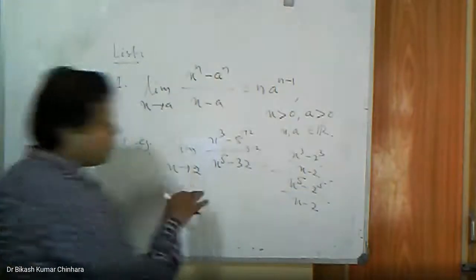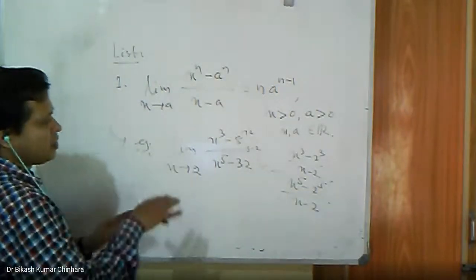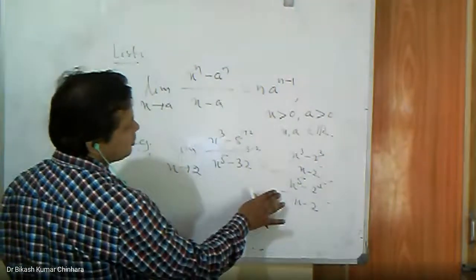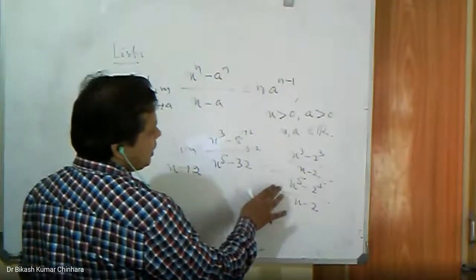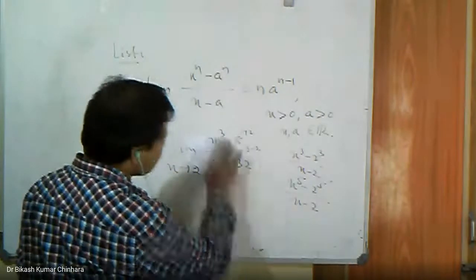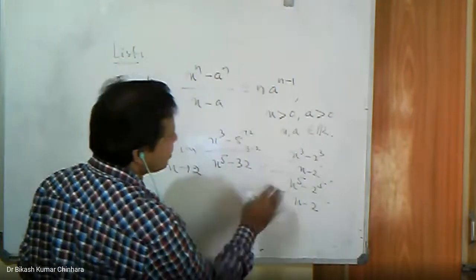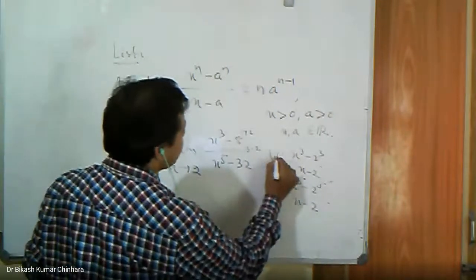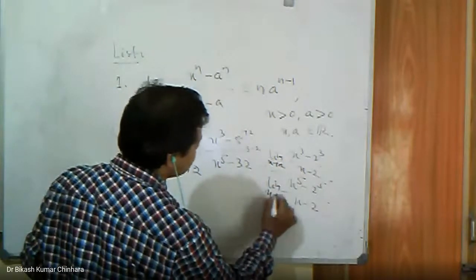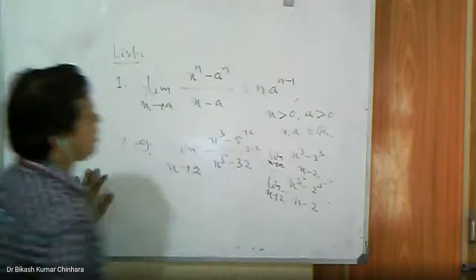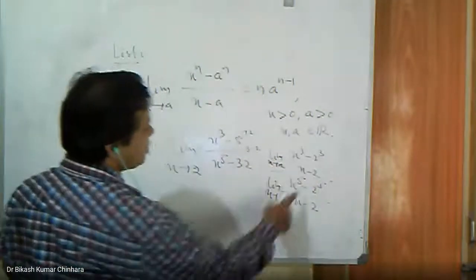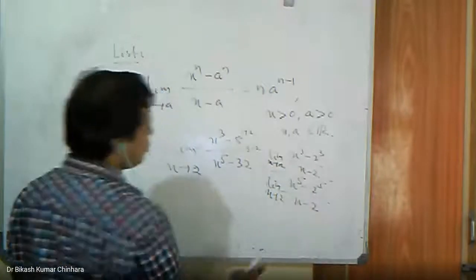So under limit, you can use the properties of limit. So limit of this will be limit of this divided by limit of this. Okay. But the limit of the denominator should not be equal to 0. And in this case, it is also not equal to 0. You can check. And what should be the limit? So here x tends to 2, and here limit x tends to 2. You try to use this formula. Here n is equal to 3, here a is equal to 2. And here n is equal to 5, a is equal to 2. So just do it. Okay.